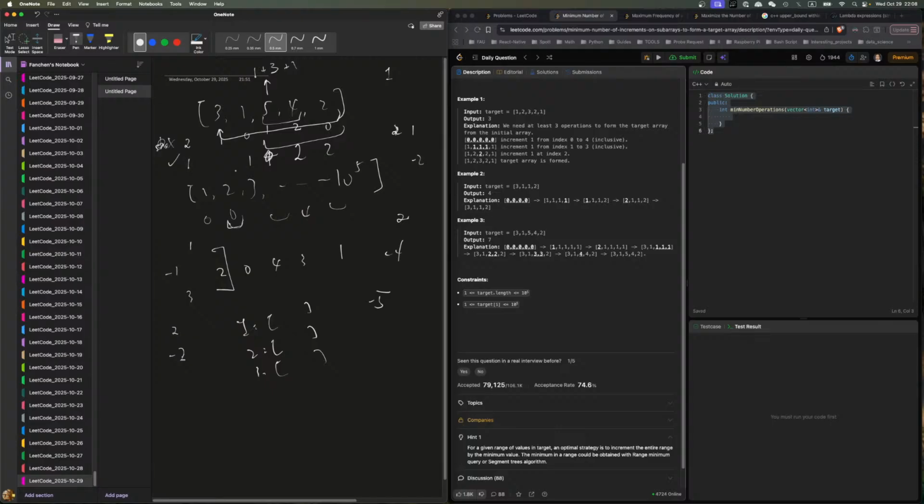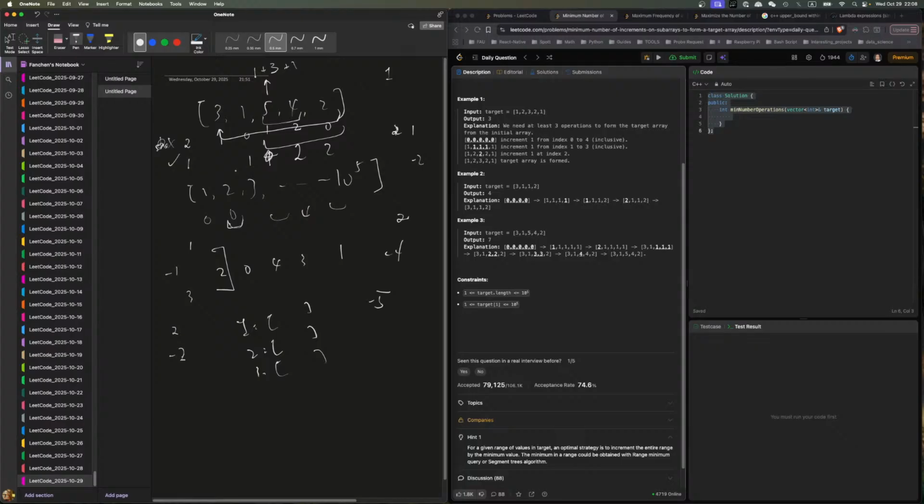I query the total range, and then I split it in half. So I have the mid, so I'll query this half, and I'll query the other half. And then for this half I'll get a value. For the other half, I'll get a value.